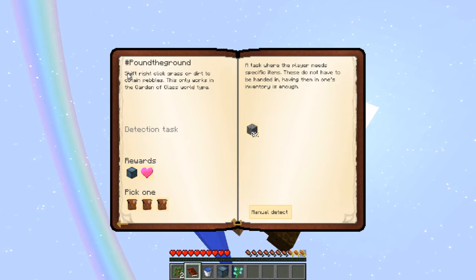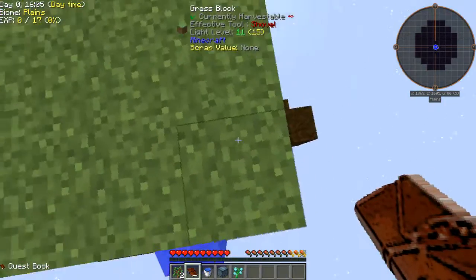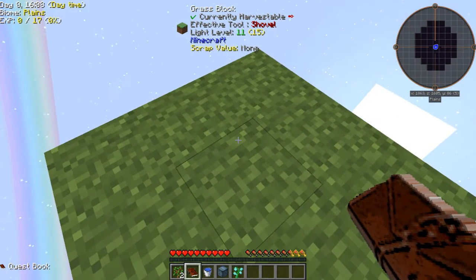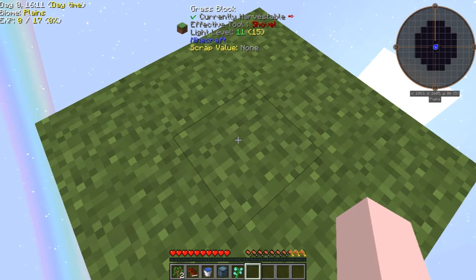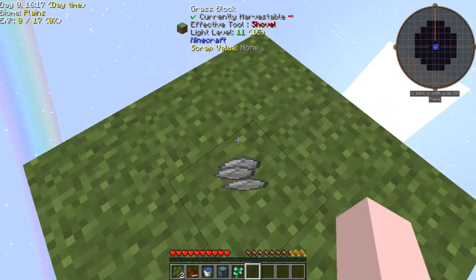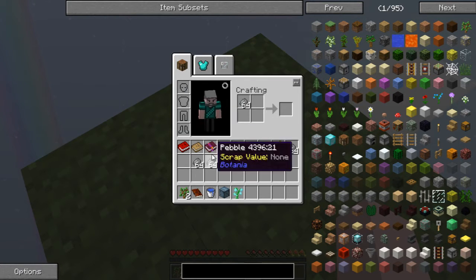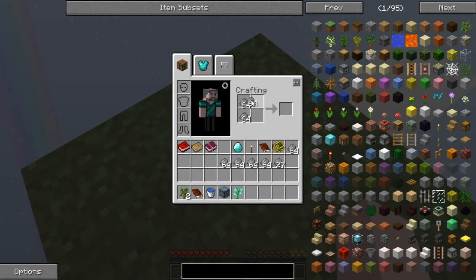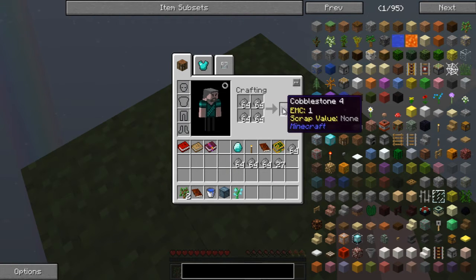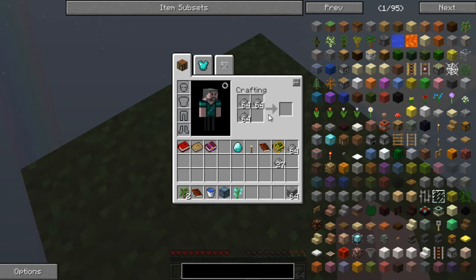Alright, next thing it says here is shift right click grass or dirt to obtain pebbles. So what they're talking about there is if we turn around, let's get away from the edge here, take an open hand, hold shift, and right click, we get a bunch of pebbles. And I already did a whole bunch of that off camera, so you didn't have to wait for me to do it. And I did enough for 2 stacks of cobble. And there we go.